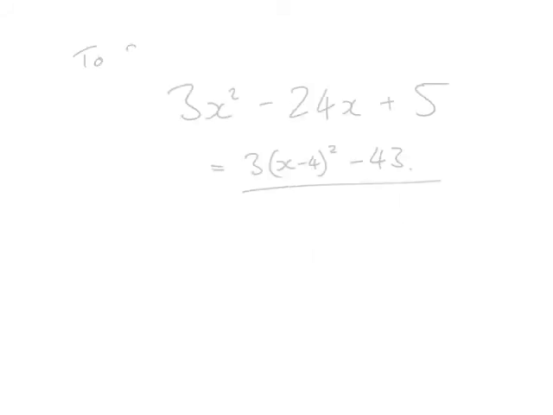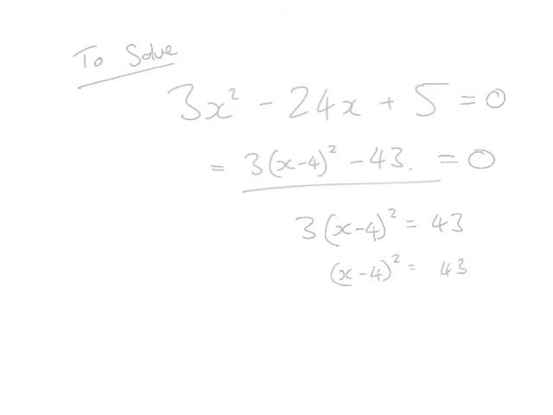Okay, so just to see how this works with a slightly more difficult example with a not equal to 1, we move the 43 across the equal sign, and then we have to divide by the 3. Now this is slightly new, so we get something slightly more difficult looking because we have a fraction. But if we square root, we still get the plus or minus in front of the square root.